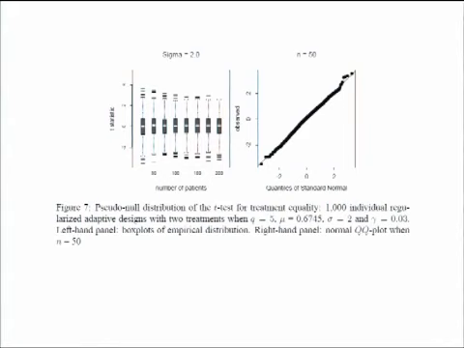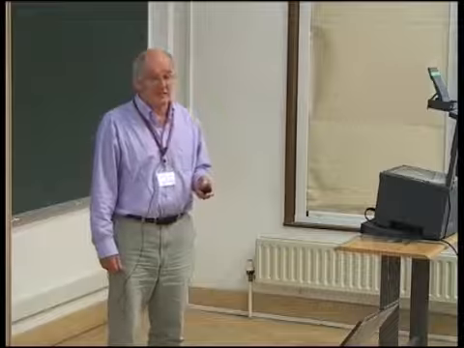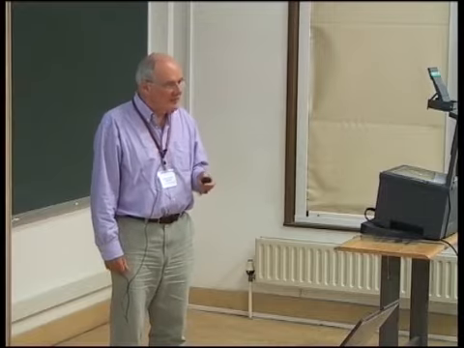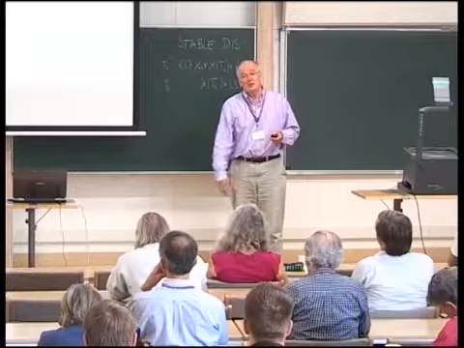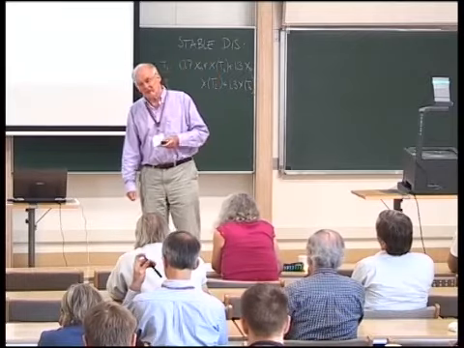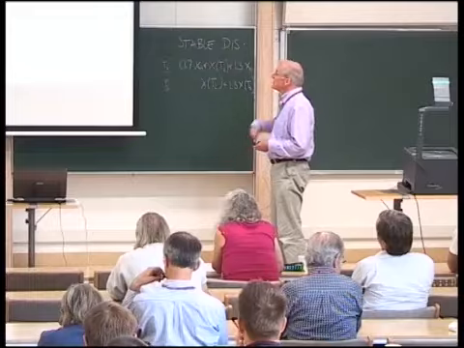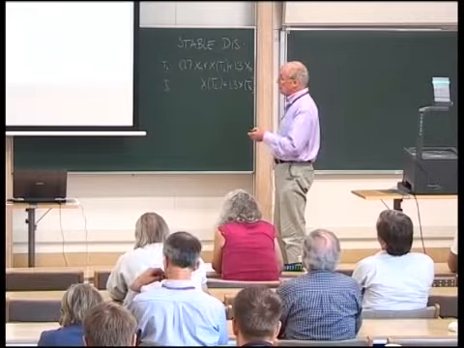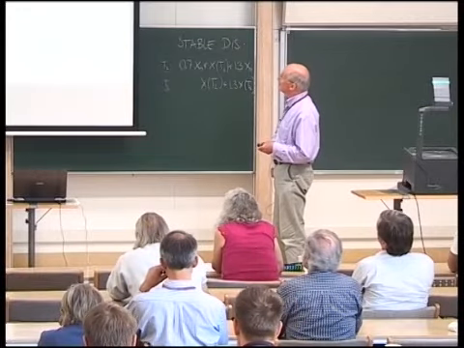This is a t-test for treatment equality. Here are box plots from 1,000 simulations. Here is what you get when n is equal to 50. So it seems perhaps 50 is too large a number for these effects to show. But it seems as if in this particular inference anyway, you don't, Henry mentioned this too, you don't have to worry about the effect of the sequence of the adaptive design on the inference. I think, yeah, that's it, isn't it?